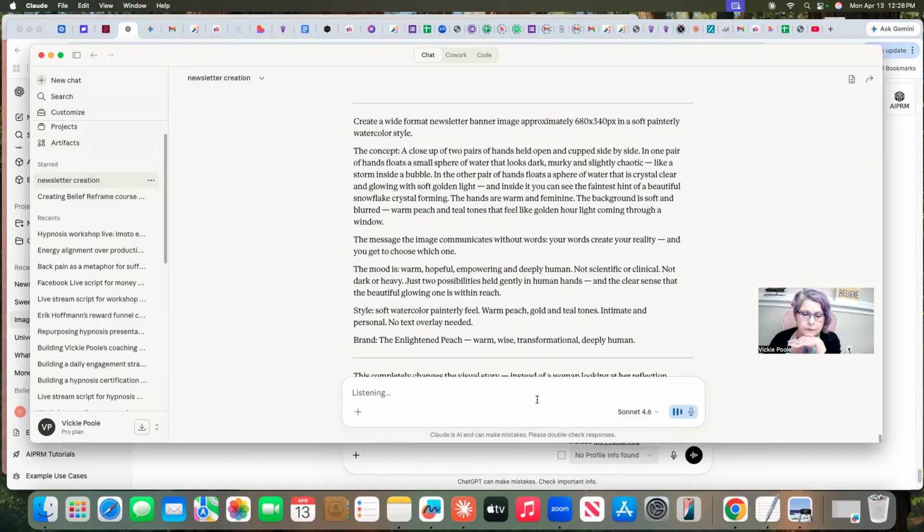This is better, even though the hands are not very feminine. The thing is that I really feel like it needs some kind of caption to actually make that feel understandable to what we're doing.